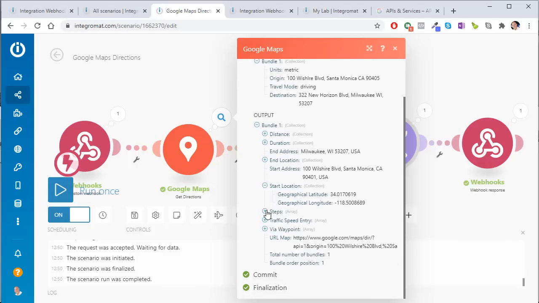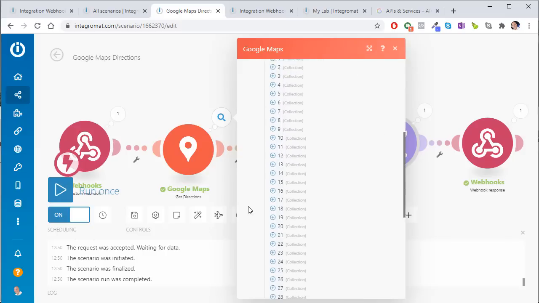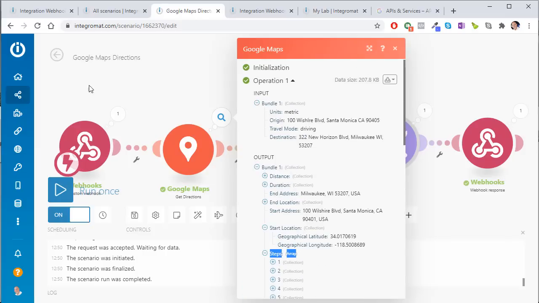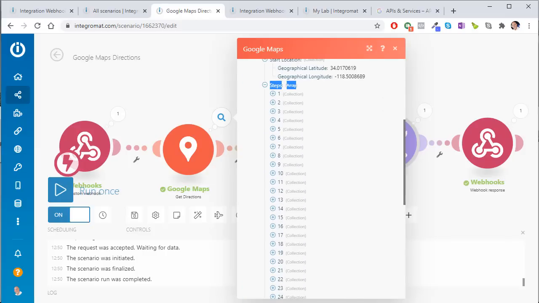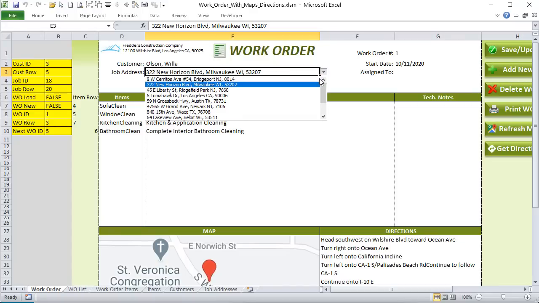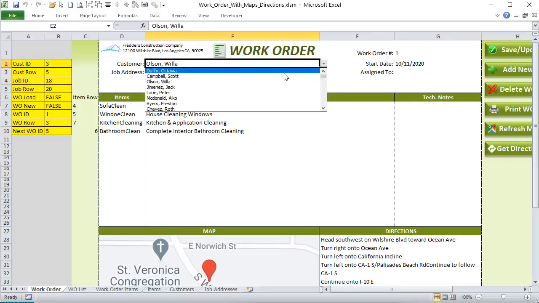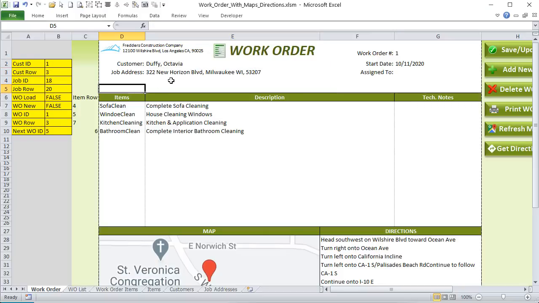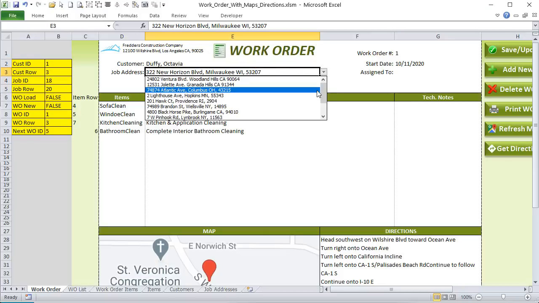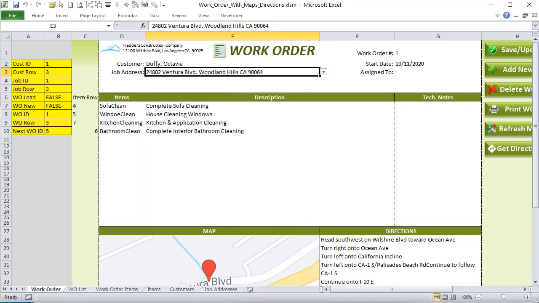We've got coordinates. This is what we want to use. I want to use steps, or I want to use parts. And inside, this is a lot. That's too much. Let me just put up an address. I'm going to run this. I'm going to take a more common address. Inside, I'm going to select a different customer, some address that I know of, closer to the destination. And then I'm going to put in this address right here. And what that's going to do is automatically generate.